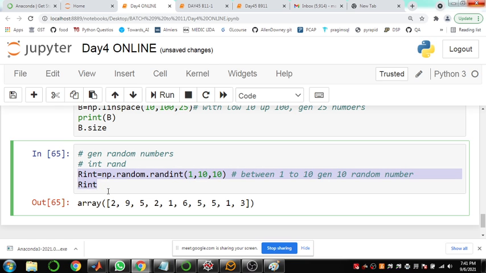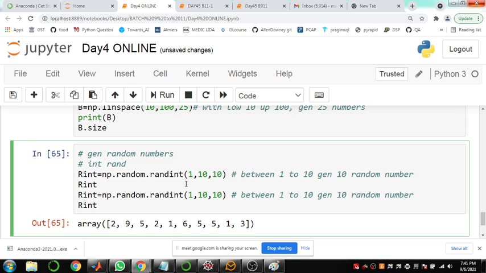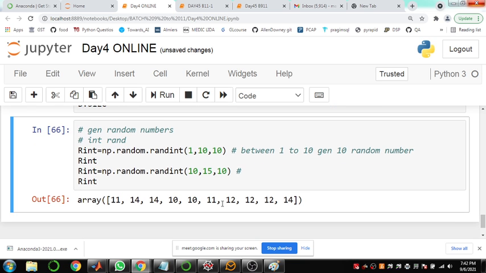Another example. Now, Bhumika, a question for you. Between 10 to 15, what is the meaning of this? From 10 to 15, 10 random numbers will be generated. So that means there will be repetition of the numbers? Yeah, it should happen, right? Because you have only 5 numbers, and within that you have to generate 10 numbers. That means you should repeat them. Yeah, a repeated sequence is found here, like 14, 14, 10, and 11 is generated 2 times.